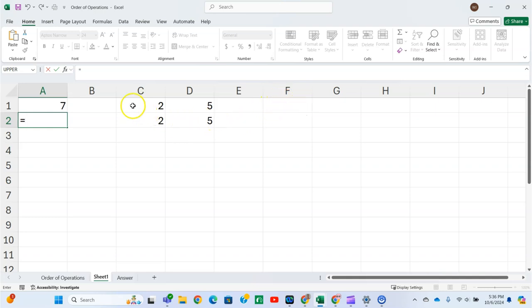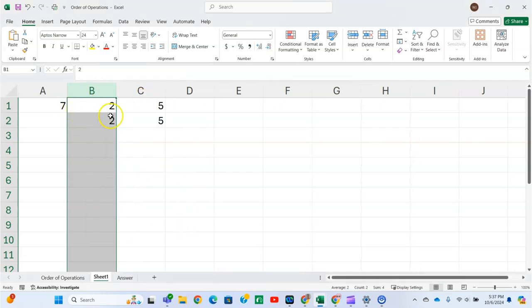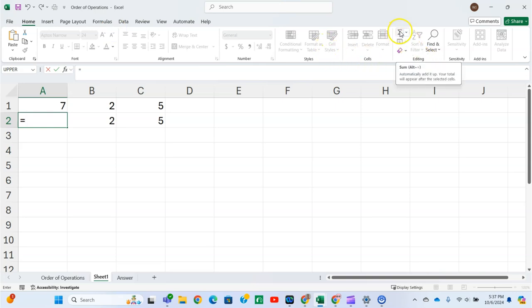For this example, I'm going to delete this column B here so that these cells are right next to the cell with the formula. So here we could put equal sign and then use the sum function, which if we go over here on your Home tab, in the editing section, there's the sigma symbol. And if I click on that, that'll insert the sum function there.